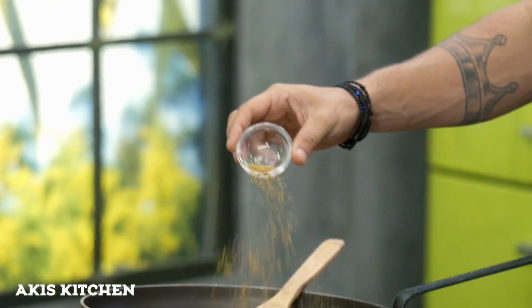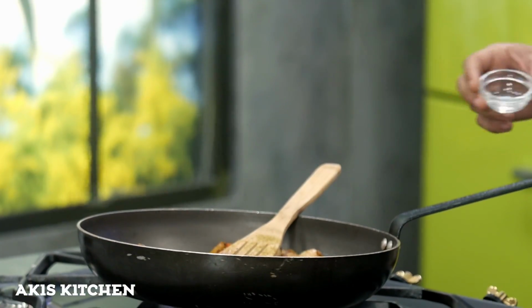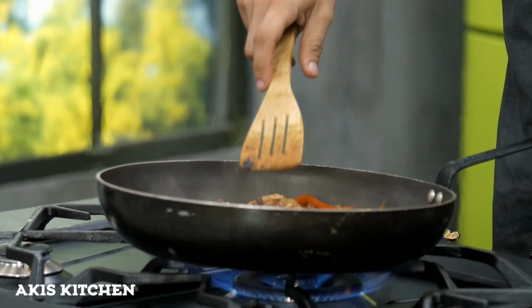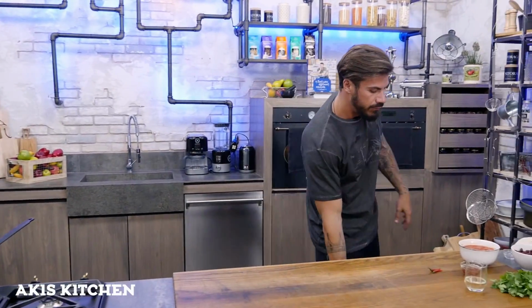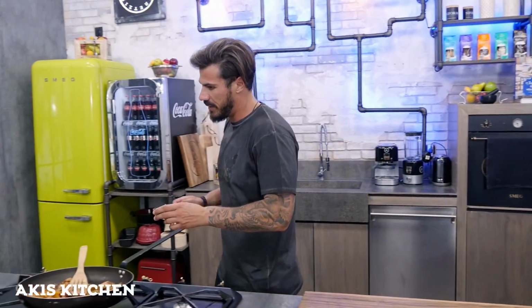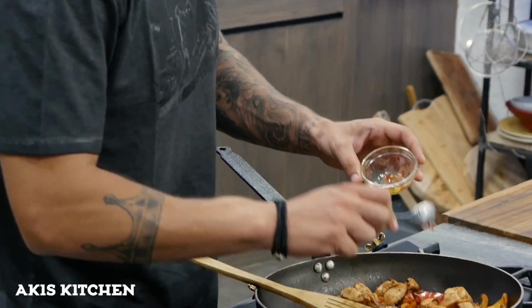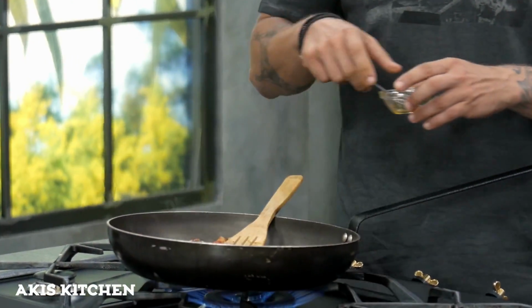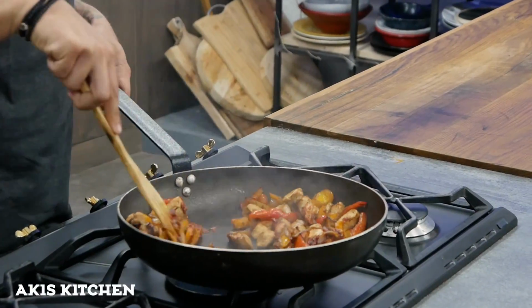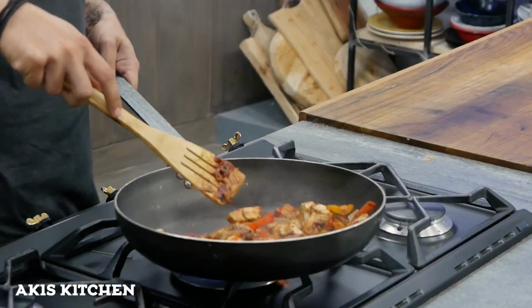This is cumin. And during this procedure, all the flavor from the cumin will go inside the chicken. Now, it's time for the tomato paste. I don't know what is the correct way to say it. Tomato, it's easier for me. So, sauté a little bit and the paste. You have to sauté the paste to make the sauce thicker.